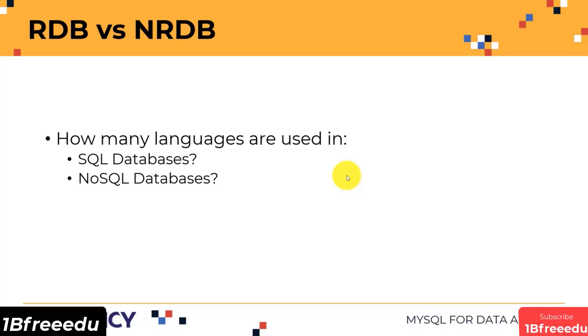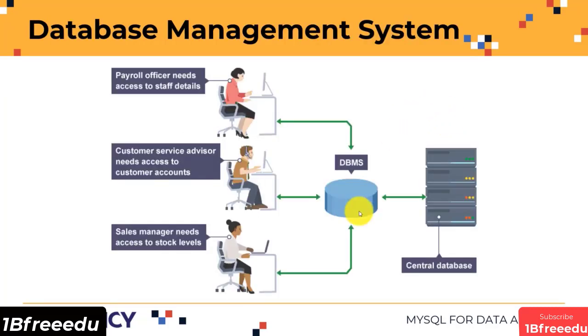I'll see you then. Look at this image here. On the right, we have the central database, which in our case is MySQL, which stores files and data. On the left, we have all these end users who wish to access the database and retrieve or modify certain information. In the middle, we have the DBMS, or the Database Management System. To give you an idea of the importance of the database management system, let's imagine that person A over here and person C both want to add data to a file located in the central database.